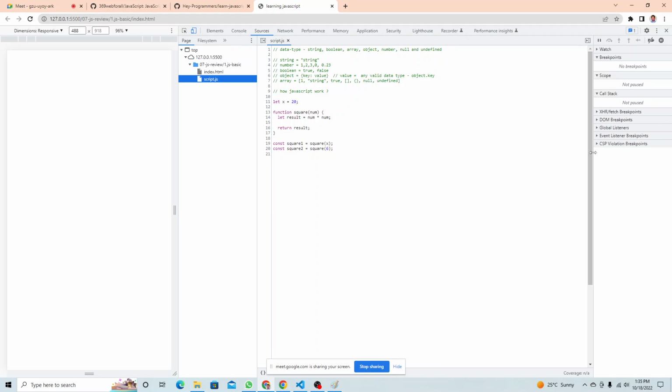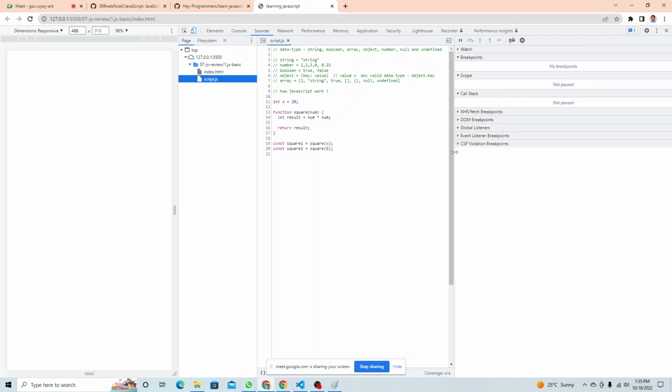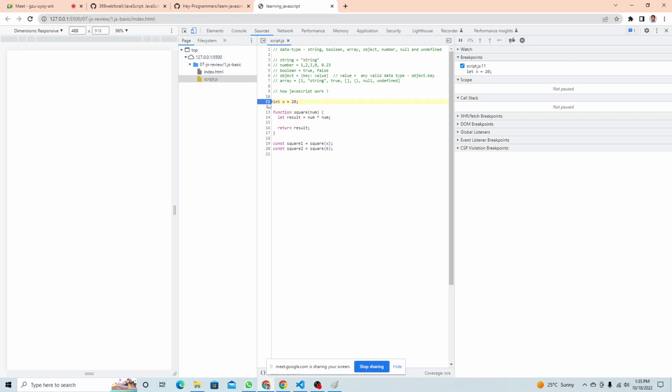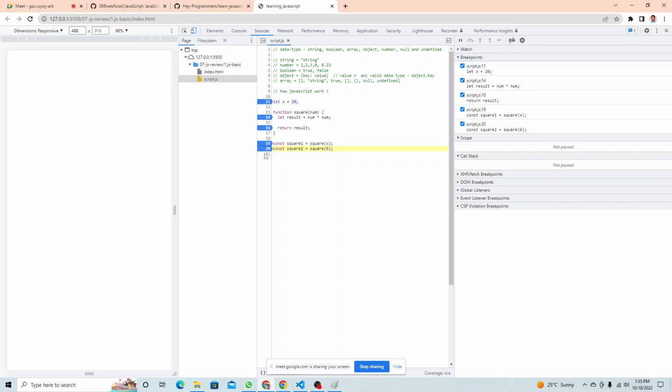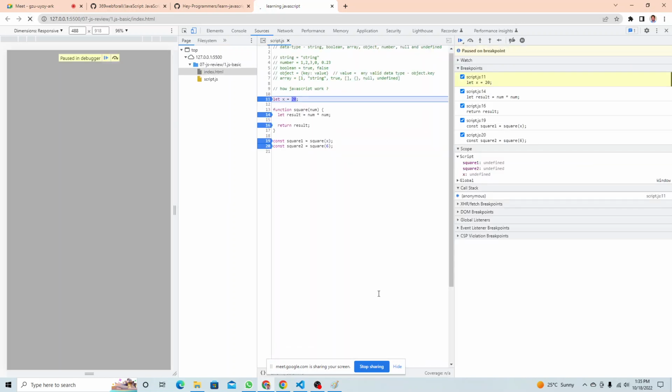Just pay attention to what the call stack is and what happens to all the memory. I will put the breakpoint here, and even before any code starts, you're going to see everything. Let's go back and run this code again. Even before any code runs, the memory has already been created. The code is stopped at line 11. Execution means we have memory creation and code execution.